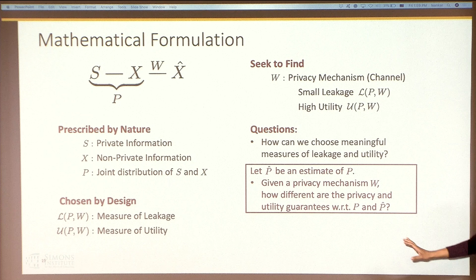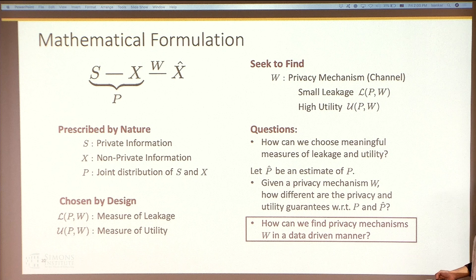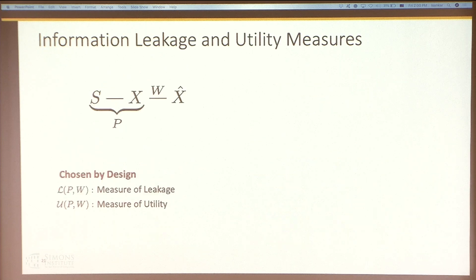Here's the question of interest. You give me a data set. The first simple thing I can do, which is really hard to do, but I can estimate a distribution on the data set. Given that distribution, I can pick some privacy mechanism. Pick it at random for this distribution, which means I know the cardinality of this set, I know the cardinality of this set, I'm going to find a mapping. Let's assume everything is discrete. Now, the question is, if I knew P and I solved an optimization problem like Aaron wrote on the board, I can determine the actual mechanism, which is a transition matrix. How would the guarantees differ if I estimated P versus if I knew P? It's not so hard to see where I'm going here. So this sort of leads to how can you find these things in a data-driven map.